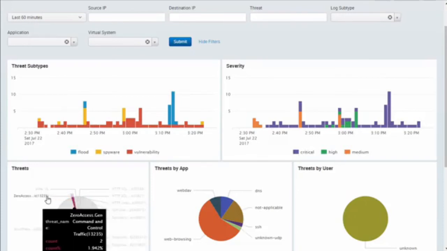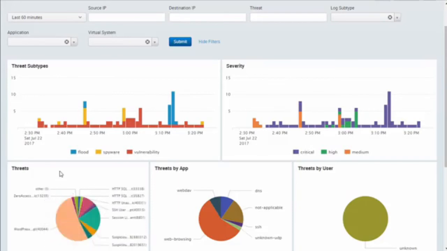So it also looks like I have a zero access command and control traffic from some system which the security team probably wants to investigate. Zero access is an attack kit that can affect users negatively, but because it's in here and it's identified, the firewall has blocked that activity, so I'm not too worried about it at the moment.